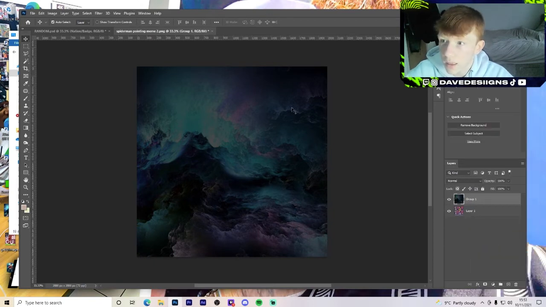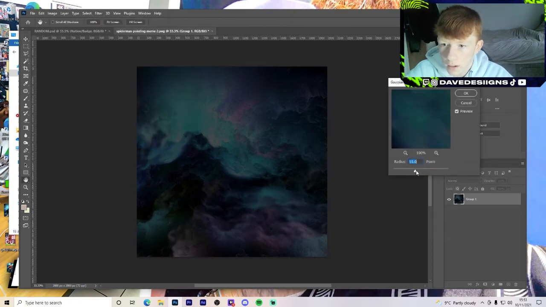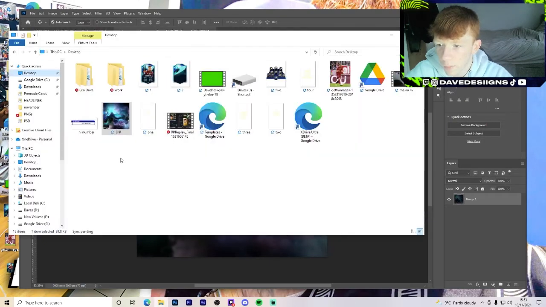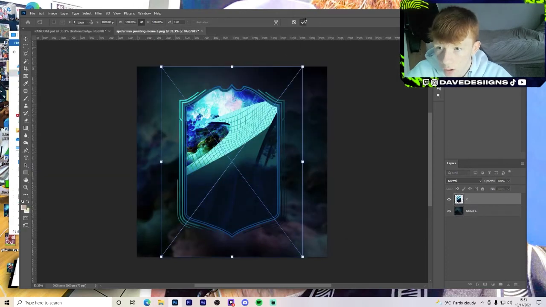We're gonna merge that there. We can just get rid of that background later. Then I'm gonna go to Gaussian blur and add a bit of a blur to it as well. Okay, so now add the card design to the edit.